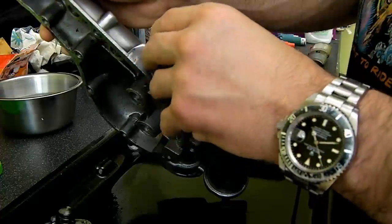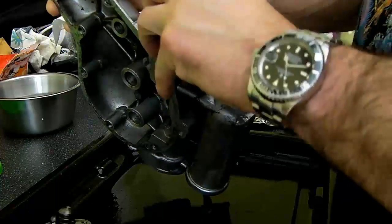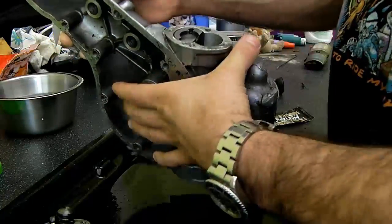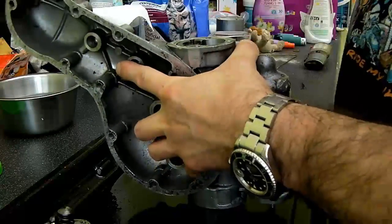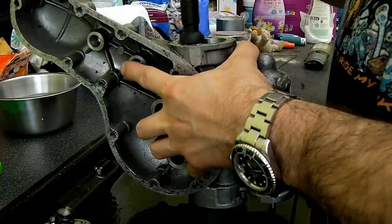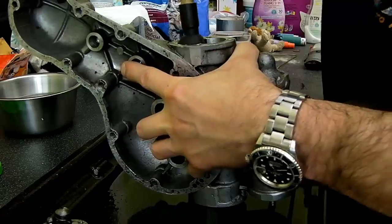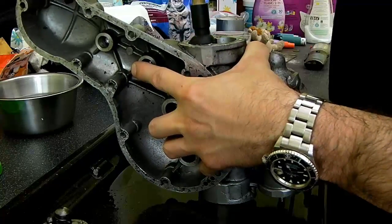So we'll pop that into there like so and put it into position as it would be. And what I'm going to do is just see if I can do this one-handed at the moment.